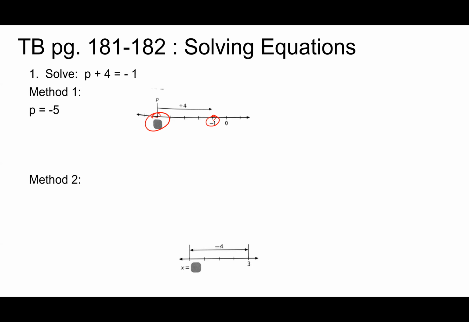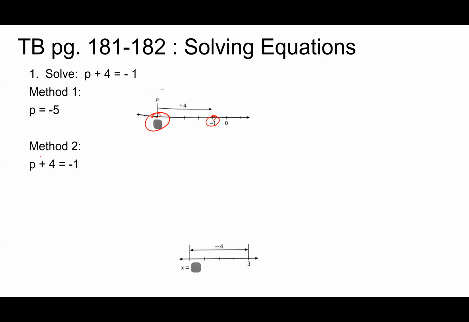Okay, method 2. We're going to balance the equation. Write this with me, you guys, especially if you're taking notes on your piece of notebook paper because you lost your day 10 notes. Make sure you're writing each line that you see pop up down. You don't need to write method 1 and method 2. You can just write the equations down. But all right, now we're going to do p plus 4 equals -1.